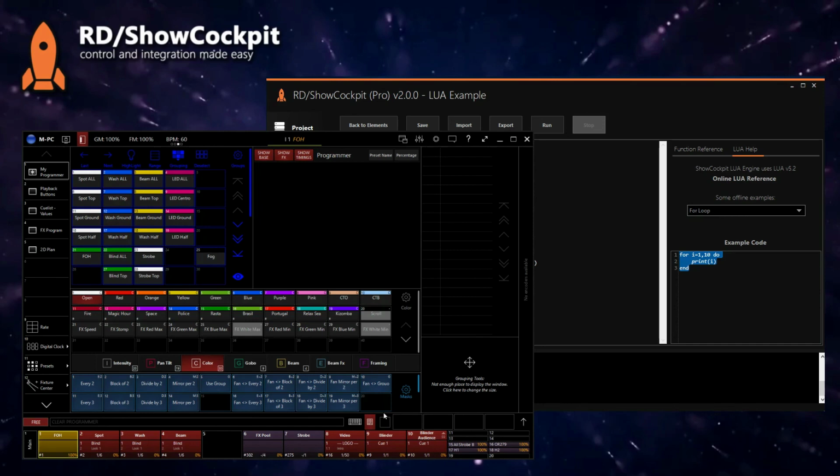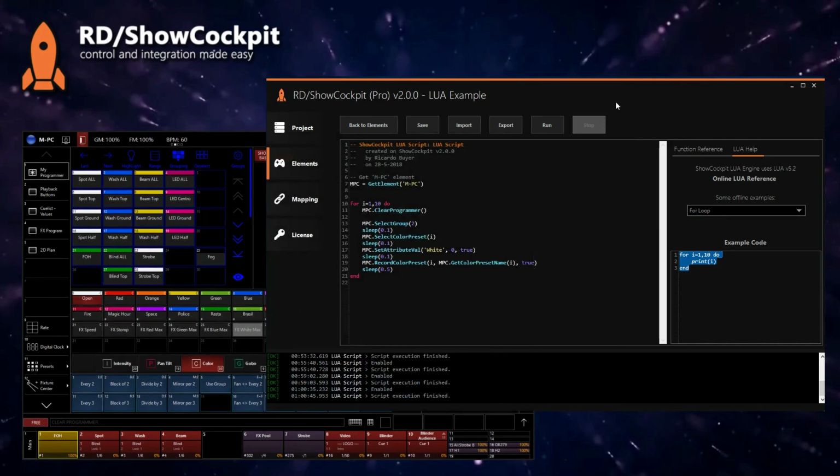So that's it. This is just an example of how to update all the presets using your Lua script. You can export it to a file to use it later, or you can expand this to do many things more.